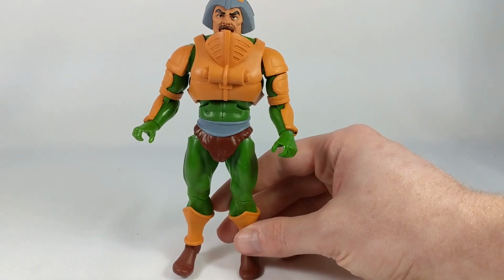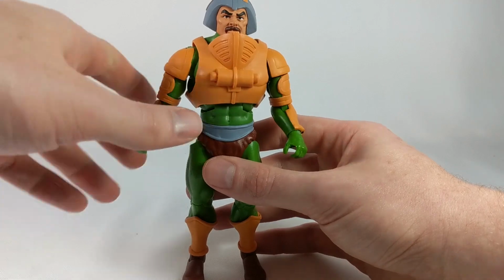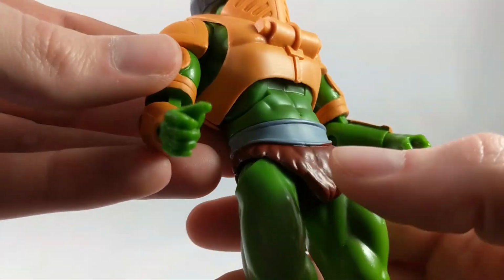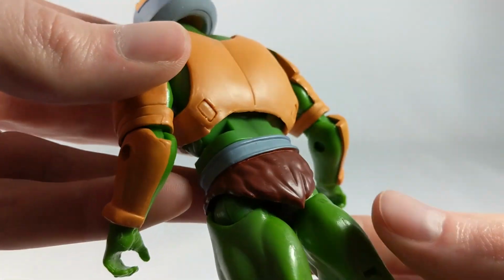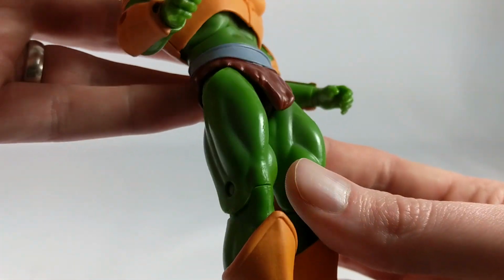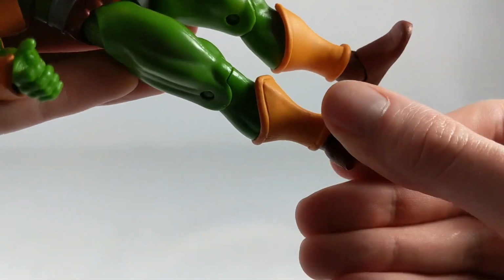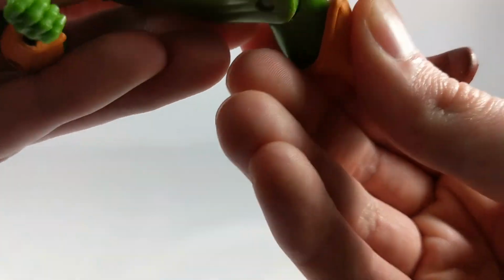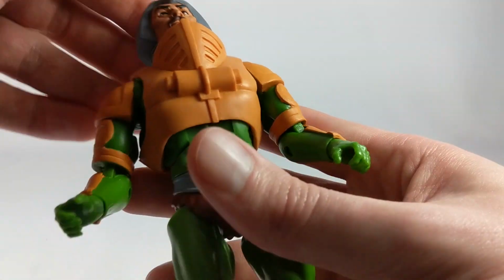Man-at-Arms here fared much better. He's not perfect either, but again, much better. Bringing in closer for some detail, you can see the paint leaks a little bit. Mattel figures did that pretty often too, but overall, nothing I found super alarming. Unlike Teela, the ankle joints work fine, if not, honestly, maybe a little too loose. All the movement's fine, head movement's good, unlike Teela.